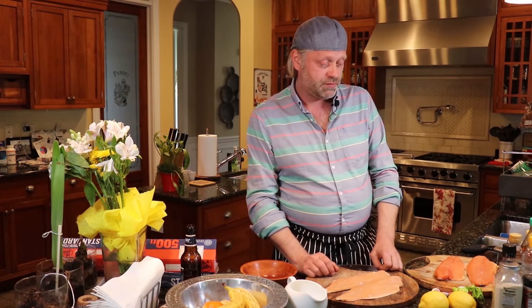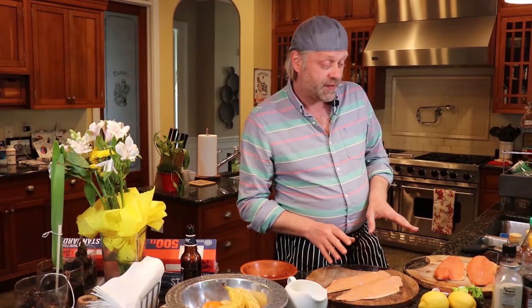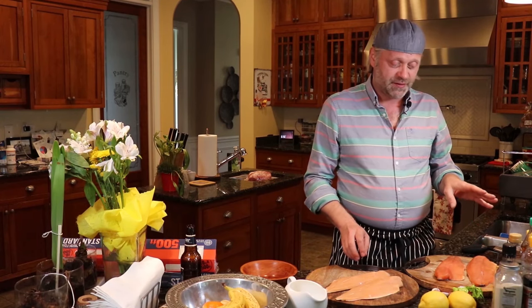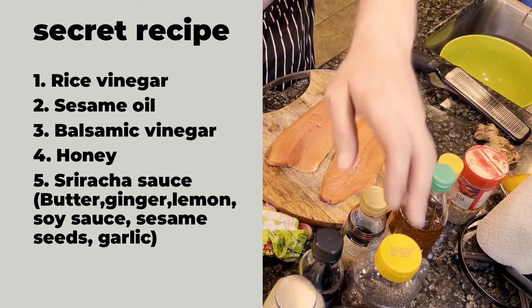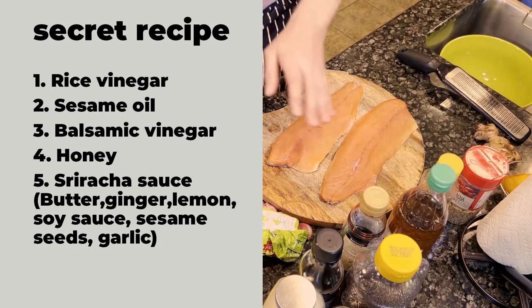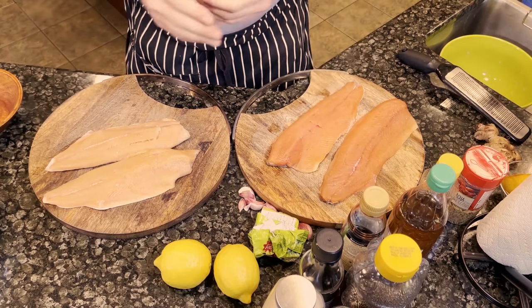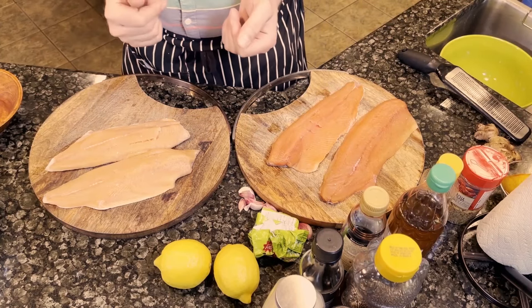Today I'm gonna cook as I usually do. I don't really have recipes, I just go by feel. And today I felt like going with some mix of Asian flavors, like rice vinegar, sesame oil, some balsamic, honey, and some sriracha. So I'm gonna come back and start preparing the actual recipe, and you guys are gonna just see it.